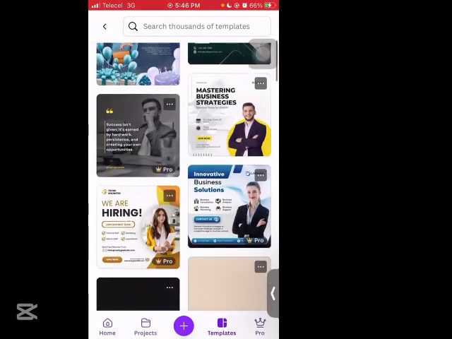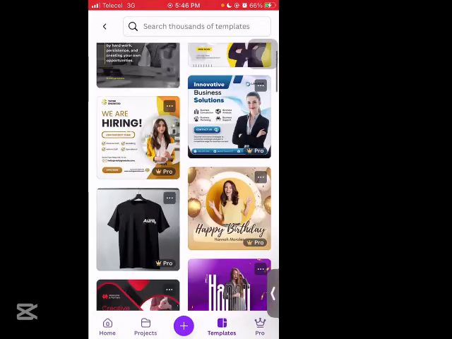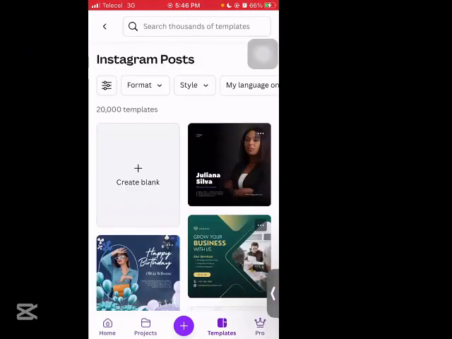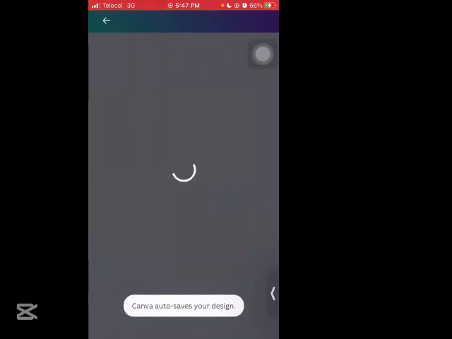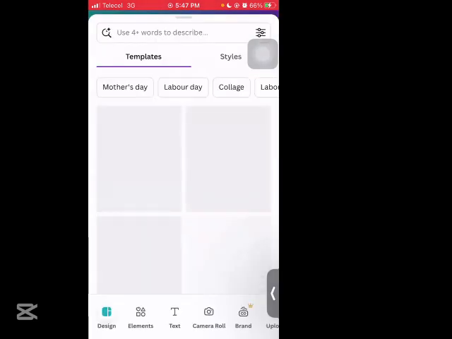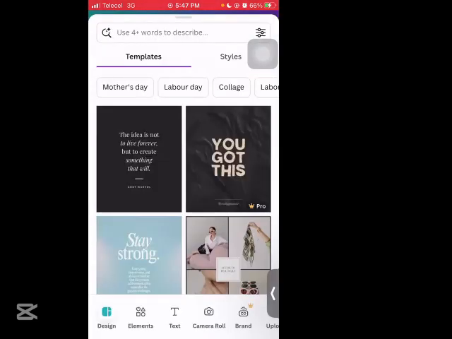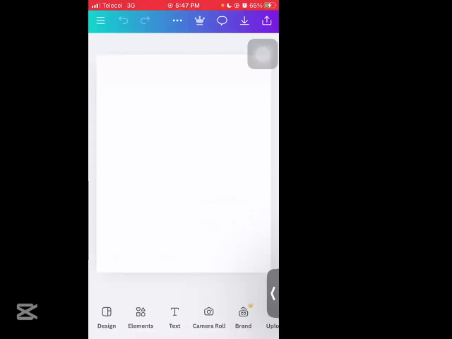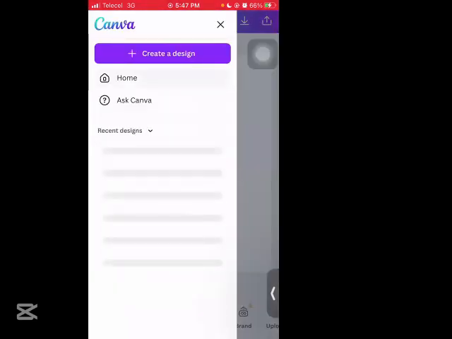Okay, we've also talked about how to create from scratch, and even on this page, after you have clicked on the template option, you can see create blank, right? So when you click on that one, it will give you a fresh space to start creating from scratch. That means you are not using any templates, you are on your own here. You will start from scratch and create everything on your own. I hope we get it. Okay, so let's go back.